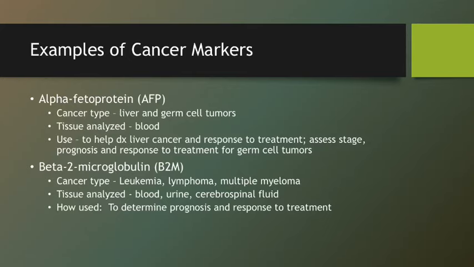One of the ones we talk about most frequently is a PSA. That's a cancer marker. But a PSA can be elevated because somebody had a lot of sex. Okay? It can be elevated because there's a slight inflammation of the prostate, which is normal. It can be elevated because somebody has a UTI. Okay, so if they come up positive, it doesn't mean that they have cancer. Okay? But alpha-fetoprotein is one, and that can determine liver and germ cell tumors.